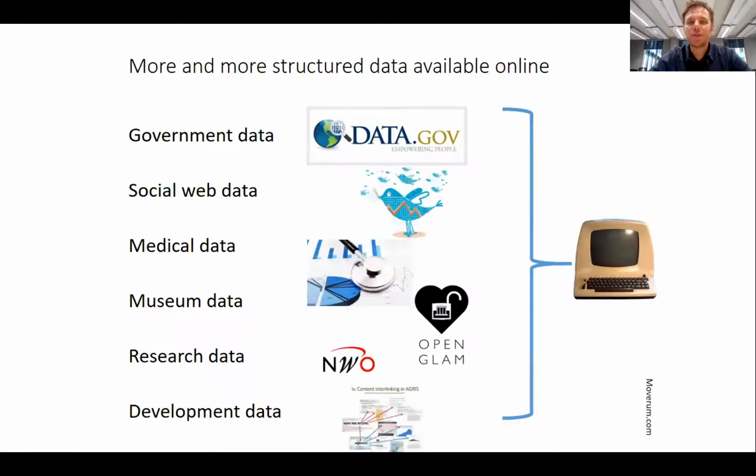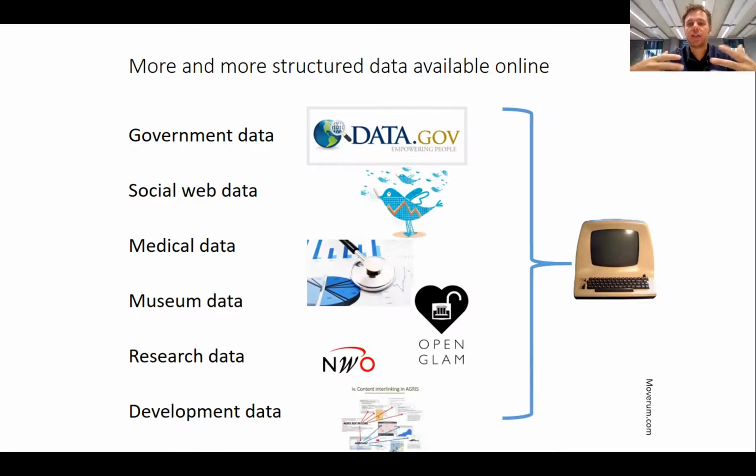All right, so knowledge graphs, what are they and why are they here? So they start from a realization that, of course, we as a humanity, we're making more and more data every day, and data is being created by artificial agents, by ourselves, on all kinds of topics. And of course, this has been going on for quite a while, both in government, social web data, medical data, and also, for example, development data, which might be useful for these people in the global south.